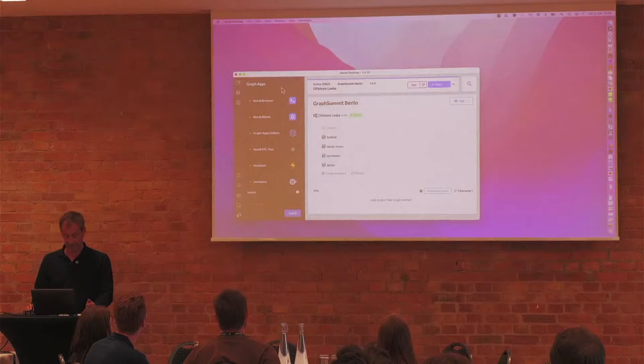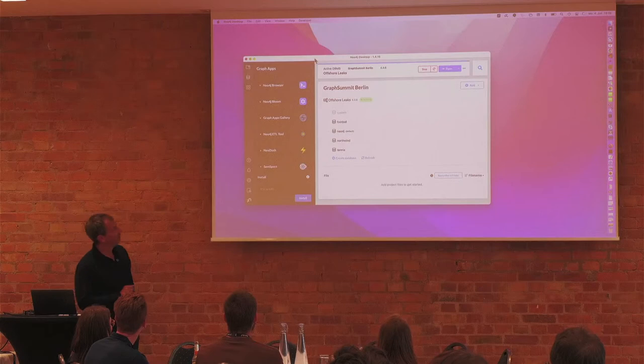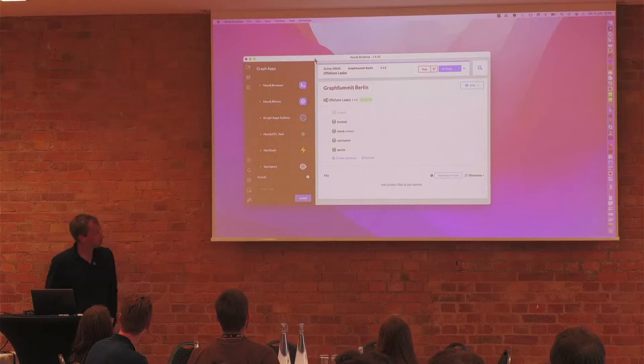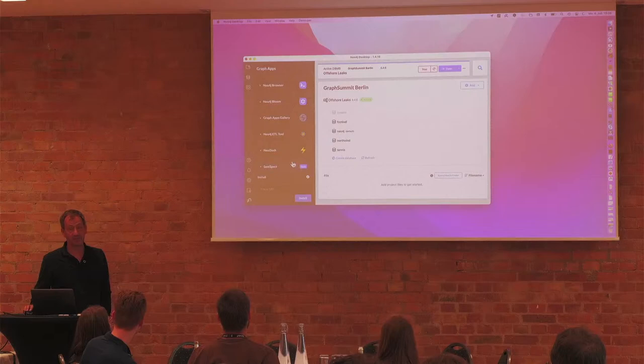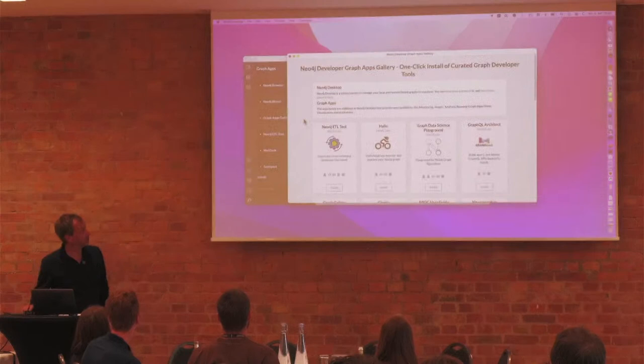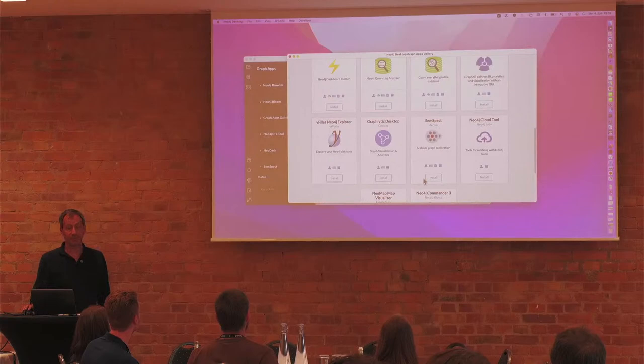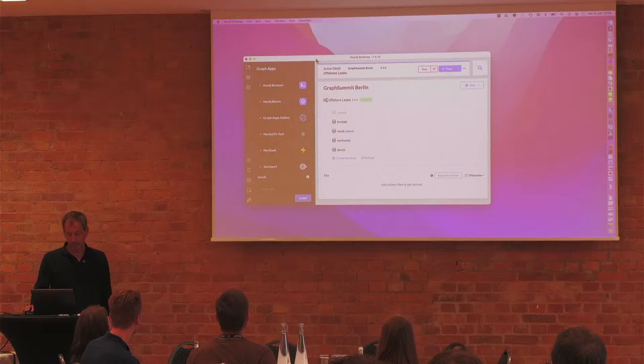Okay, so here we go. Here we have the Panama Papers in a graph in Neo4j Desktop. I have other data in this graph just for demo purposes. And you can use SamSpect as a graph app directly within Neo4j Desktop. Here I've already installed it. You can find it in the graph apps gallery, which is pre-installed in Desktop. So just open the graph app gallery, scroll down, and then install SamSpect with one click. It's free for local graphs. So you can just download the Panama Papers data set, install SamSpect, and redo what we see today.